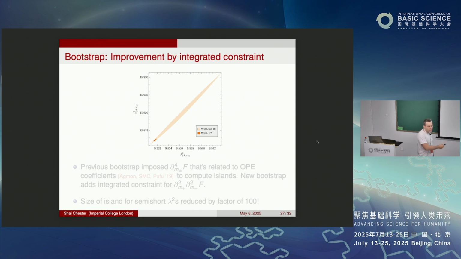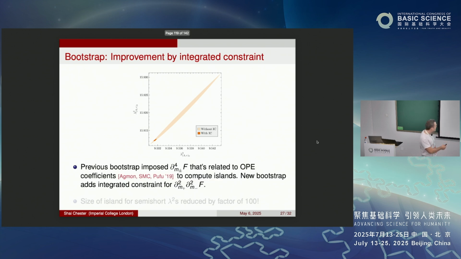So we got an island before, because you always get an island, just because these operators are separated from the continuum. And it was a pretty small island to begin with. As you see, the x-axis and y-axis are pretty narrow. But we can get an even smaller island after putting in the second localization constraint, which is the integrated one. That required this new technology of imposing integrated constraints, which took a while for us to figure out. And so as you see, the island shrinks by a factor of 100. This really shows the power of these localization constraints. Now the island is truly tiny. In fact, I would say the island now is on a similar level to the island found for the Ising model, which perhaps isn't so surprising, because after all, this is also a 3D theory. In some sense, it's simpler than the Ising model, since you have all the supersymmetry.